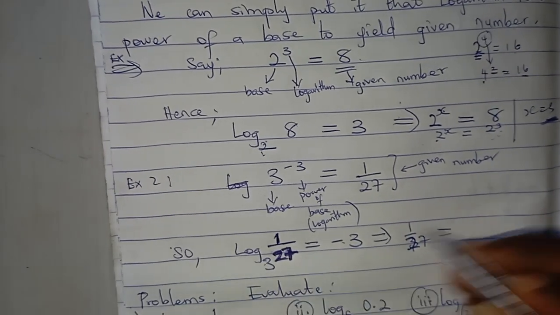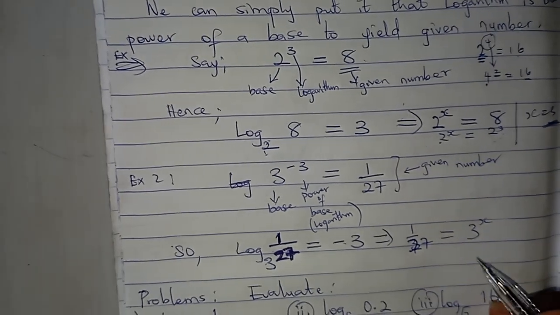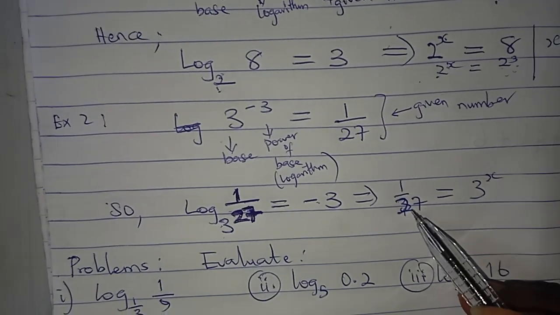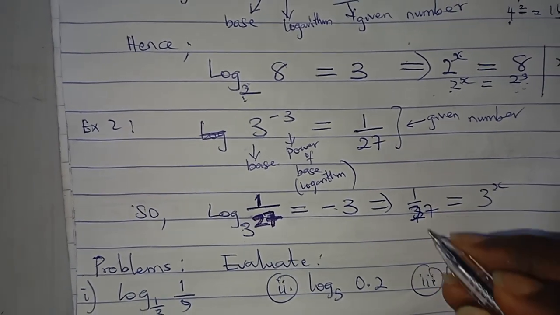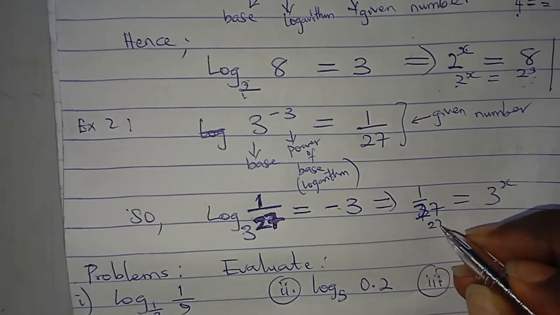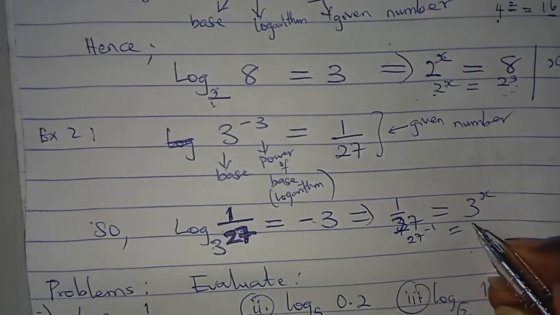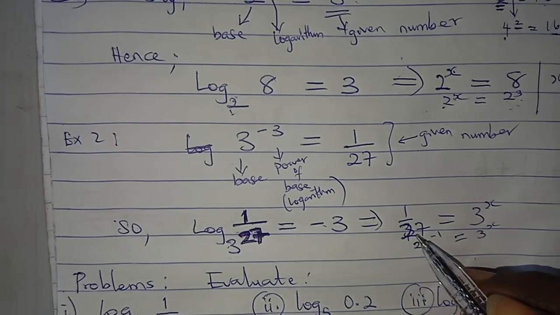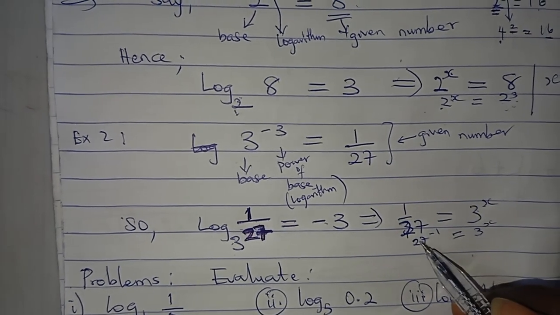What do I add to this base, which is the same thing as saying 3 raised to power x? What do I add as the power of this base in order to get 1 over 27? Are you seeing it? This 1 over 27 is the same thing as saying 27 raised to power minus 1. And remember that everything is still equal to 3 raised to power x. Then I'll ask myself, how do I get this to become the same base as this? Because I can see that the lowest base is 3. So let me reduce this one to its lowest base.